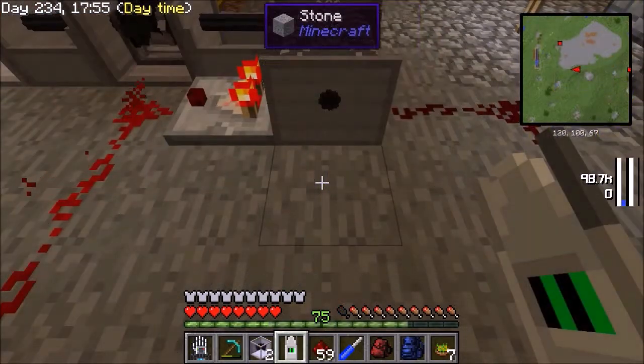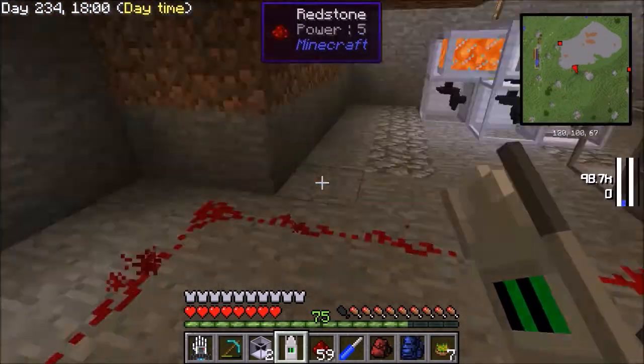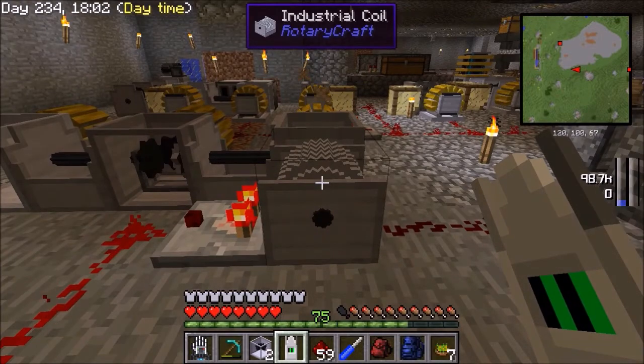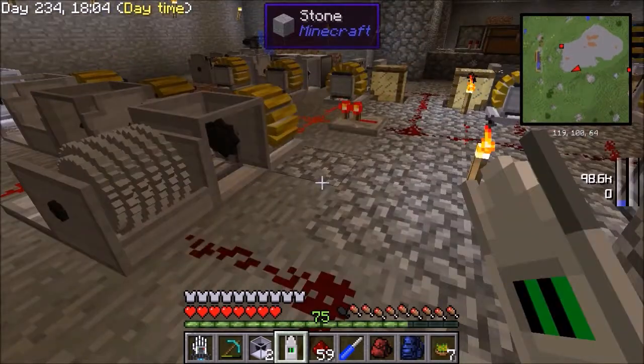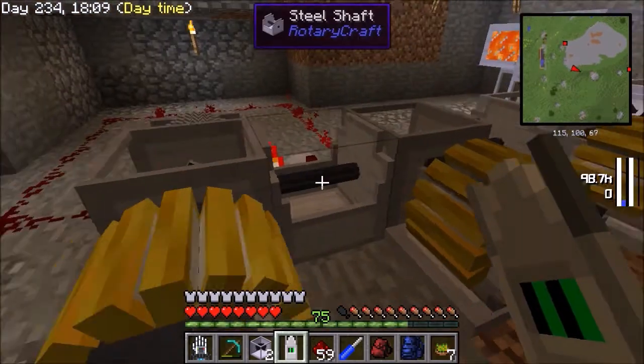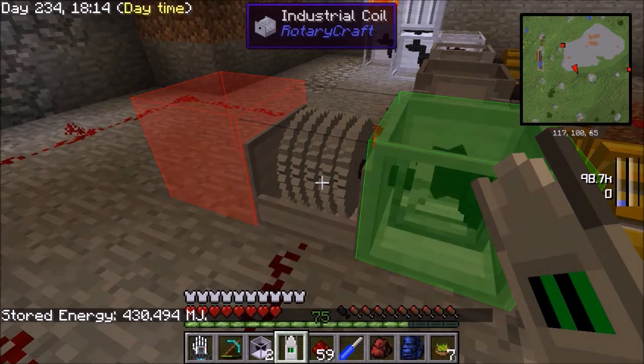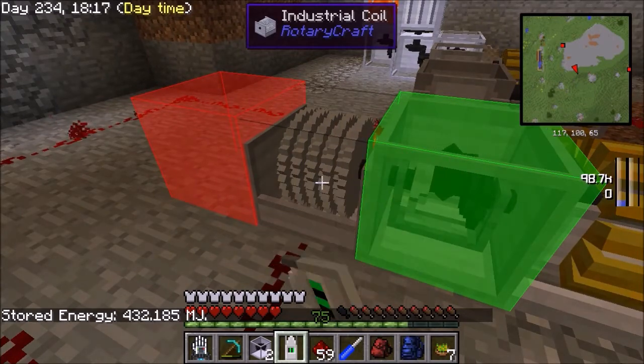Okay, somehow one of my industrial coils just vanished on me. So I'm here charging another industrial coil, using 3 AC engines linked together and feeding into the coil. And you can see if I continuously right click with my angular transducer that it is gaining power.